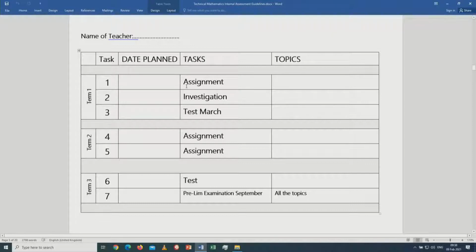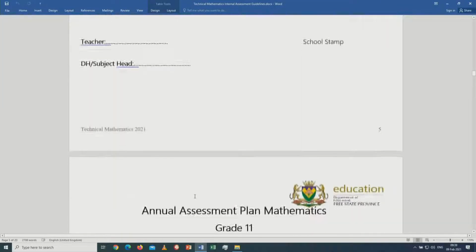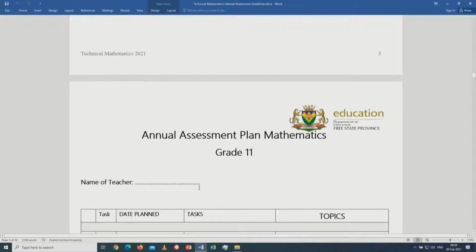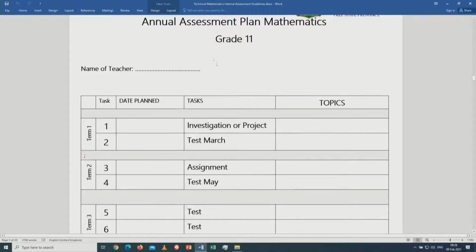That assignment, I'm planning for this assignment to revise grade 11 work and notify learners. Your assignment will be on equations, simultaneous equation. Maybe the last topic be complex numbers. I'm just making an example. So you must specify the topics that will be assessed in each and every task. It is the case with all the tasks throughout the year for grade 12, grade 11, as well as grade 10. I'm sure you can see even grade 11.